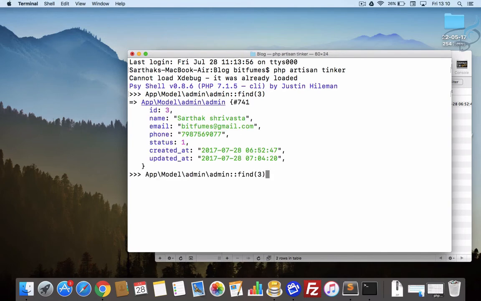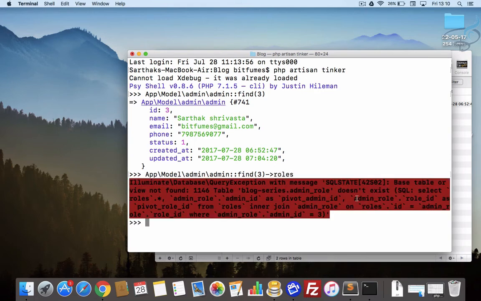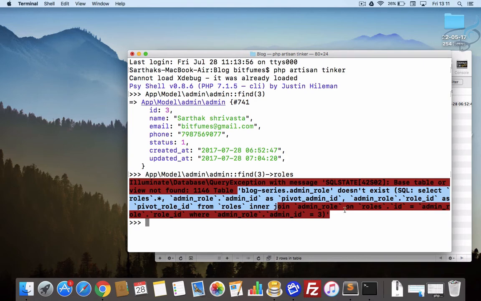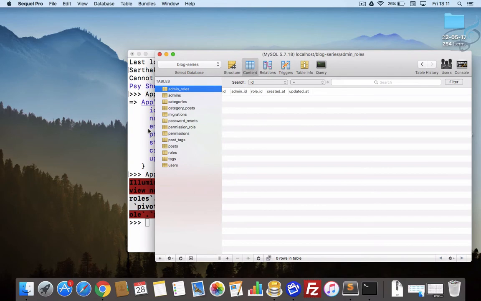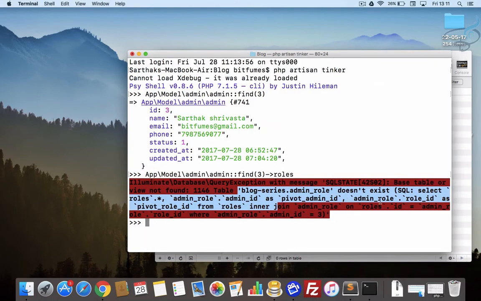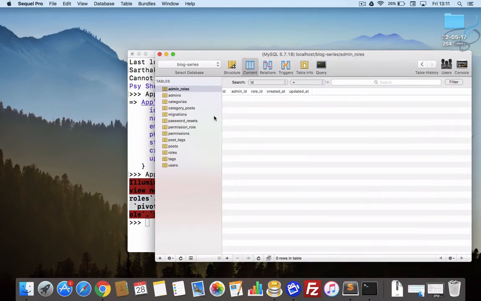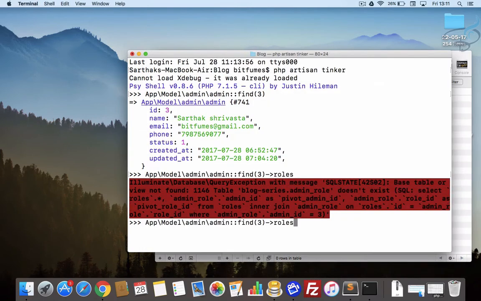And let's just say arrow roles, and it says the admin_role table does not exist. So is that admin_roles table, and that should be role, not roles. So it's okay, and refresh.